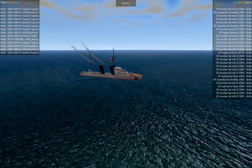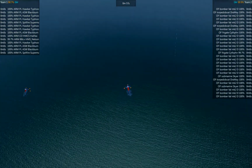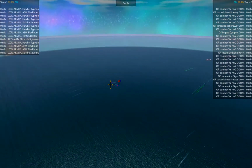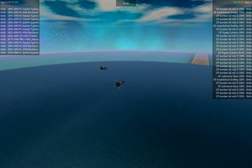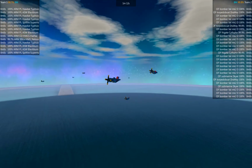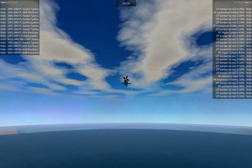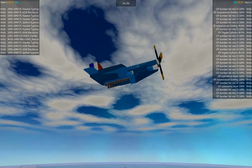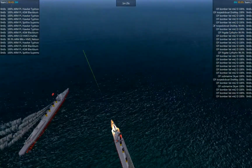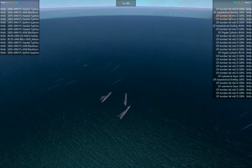But that's not all. We also have quite a lot of planes. So we've got Hawker Typhoons. I think these are Spitfires, I believe. And yeah, these are Hawker Typhoons. I think these are meant to be bombers. And apart from that, we've got these Blackburn Skuas. And I think that they have some kind of a significant bomb attached to them. Alright, and here's the attacking force heading towards the Armenor's fleet.